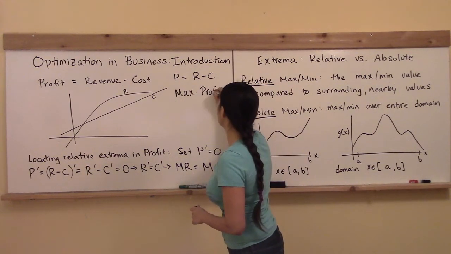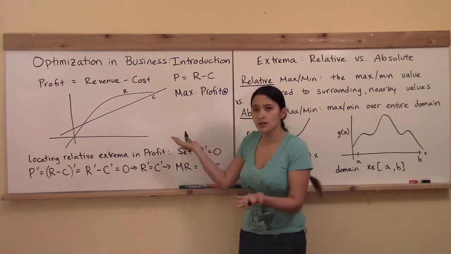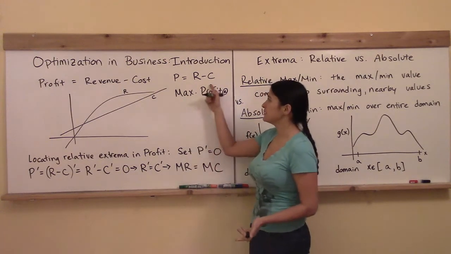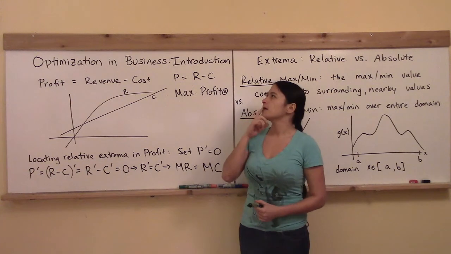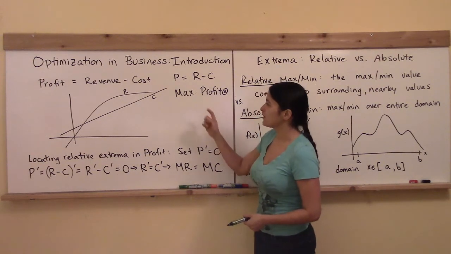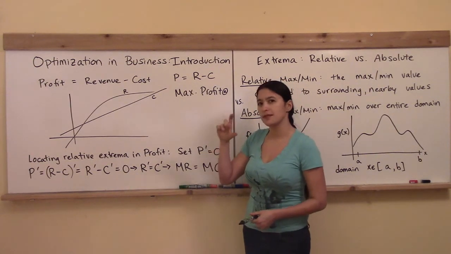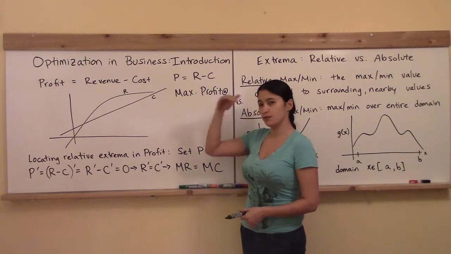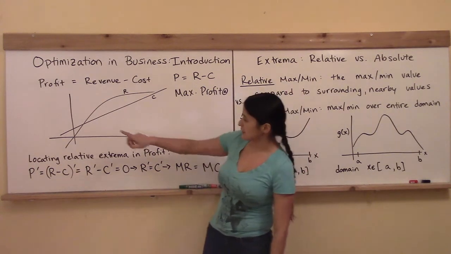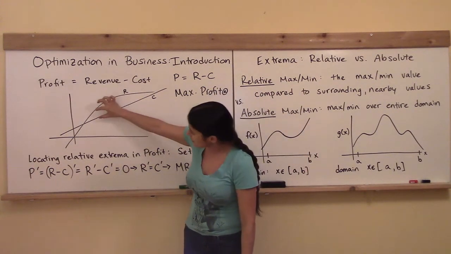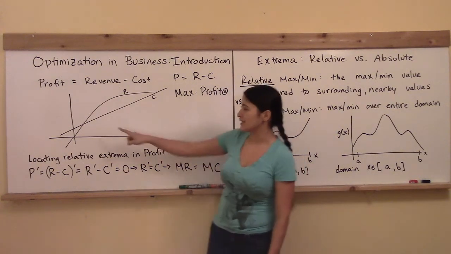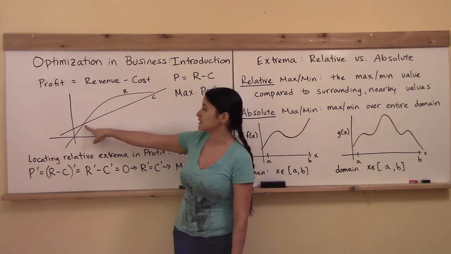Max profit at... Can you picture the profit given a graph of revenue and cost and the fact that profit is equal to revenue minus cost? Alright, revenue minus cost, so that's the difference of two functions, right? So actually on this graph, if I want to picture it, my profit is going to be the distance between the two functions with revenue on top, meaning that that's a positive profit. Okay, so that is to say that if revenue is greater than cost, the profit is the distance between those two functions. Now what would happen at the intersection point? For example, R is equal to C right here. What is this?